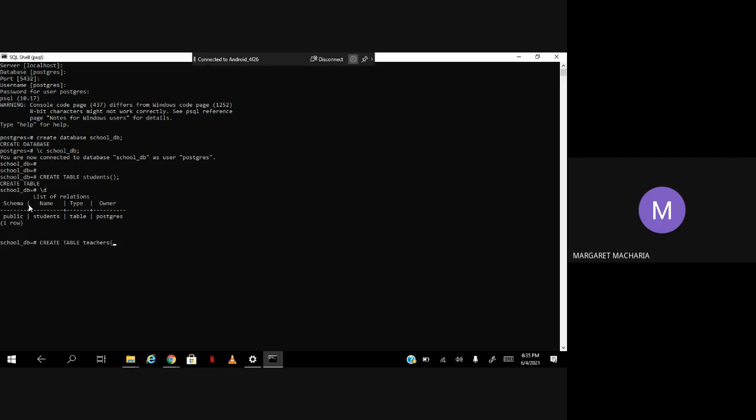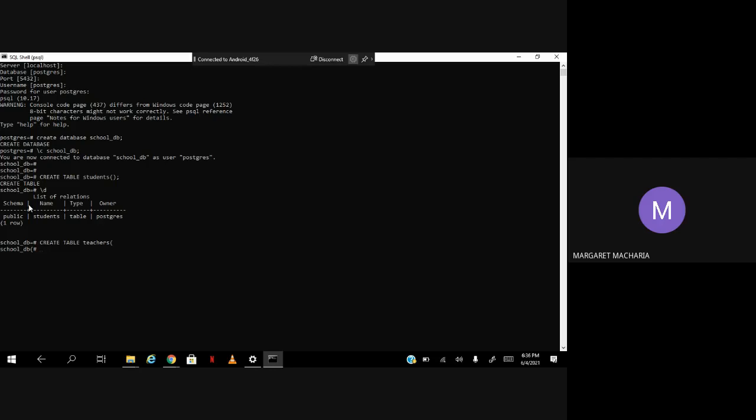Then we have the curly brackets, and you remember we said that an SQL statement is complete only if you end with a semicolon. But if it doesn't end with a semicolon, you can still continue writing that SQL statement no matter how many lines you put in the shell. Okay, so in this case we'll write like this: create table teachers, then opening curly brackets, then click enter. Only the opening curly brackets, then you click enter.